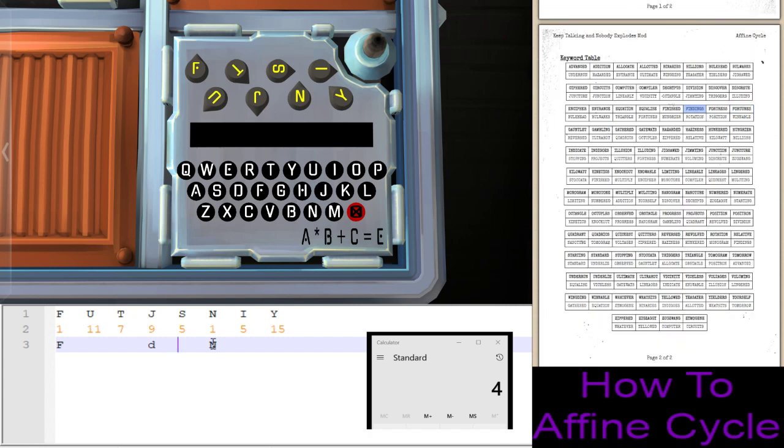Let's check one more then, just to make sure I haven't missed something else. Let's do this S in between them. S is 19. 19 is not a multiple of 5. 45 is a multiple of 5. Gives me 9. Ninth letter is I. Yeah, findings is going to be my word.